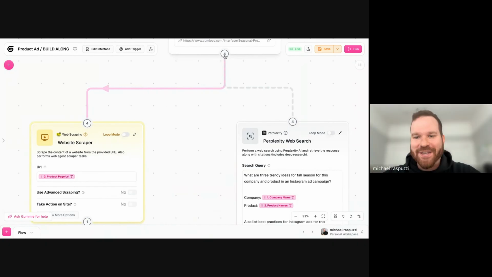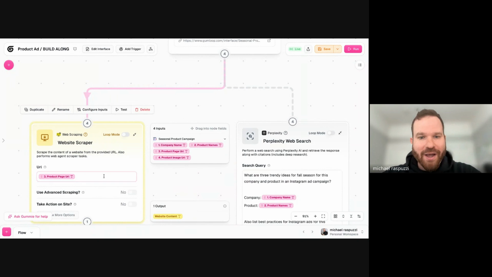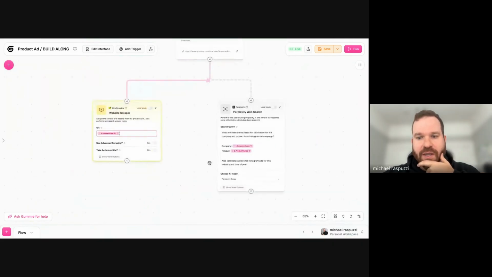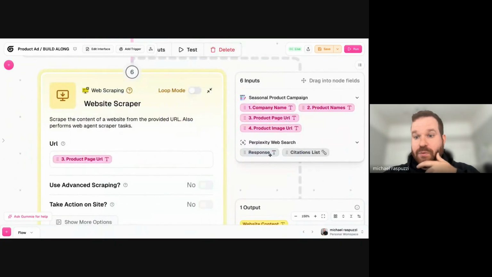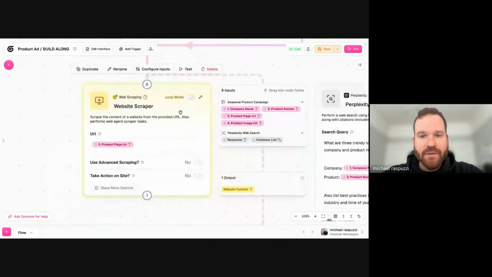So the way they solve that is just, hey, everything is in one dot, but the number just helps you know, hey, there are 4 outputs from this node, and you put this into the input for this one. And you can see here, if we drag perplexity here, that's going to bump this number up to 6 because we also have the 2 outputs from perplexity. So that's just a helpful reminder for you to understand what's happening at that node specifically. Okay.